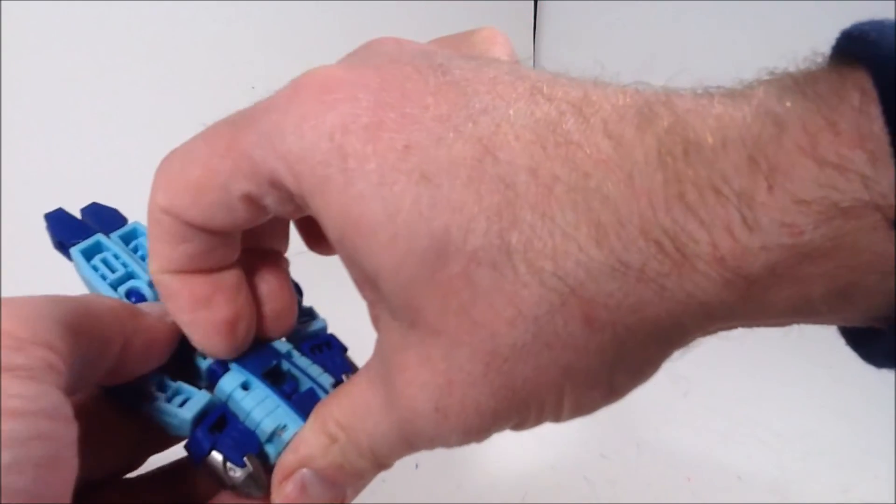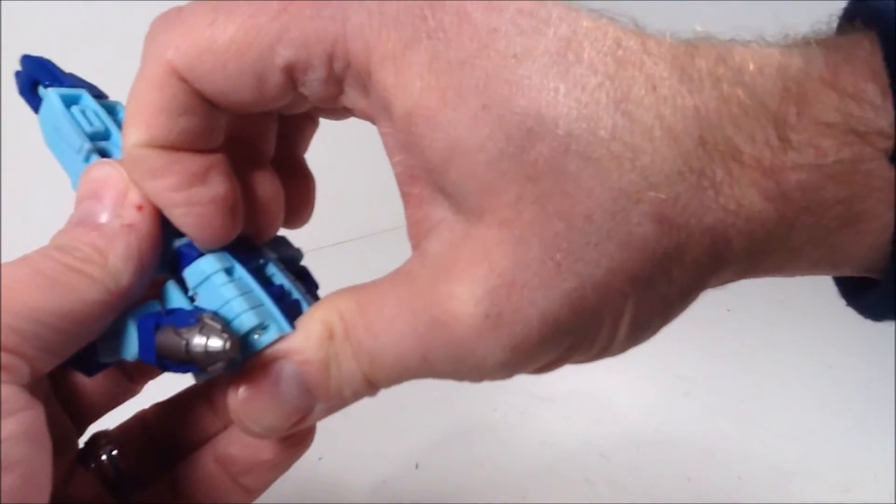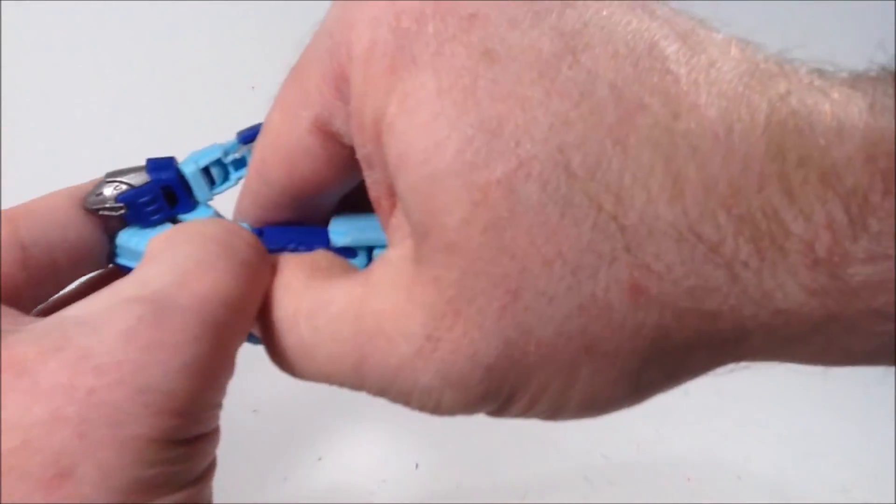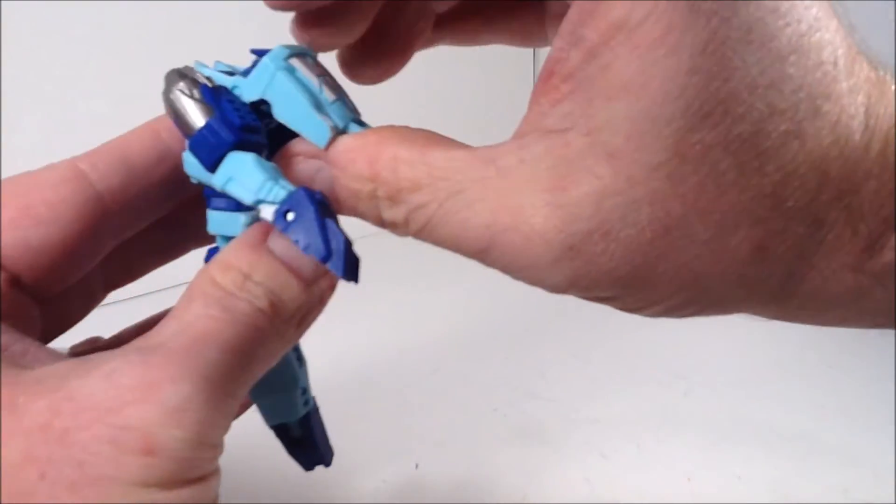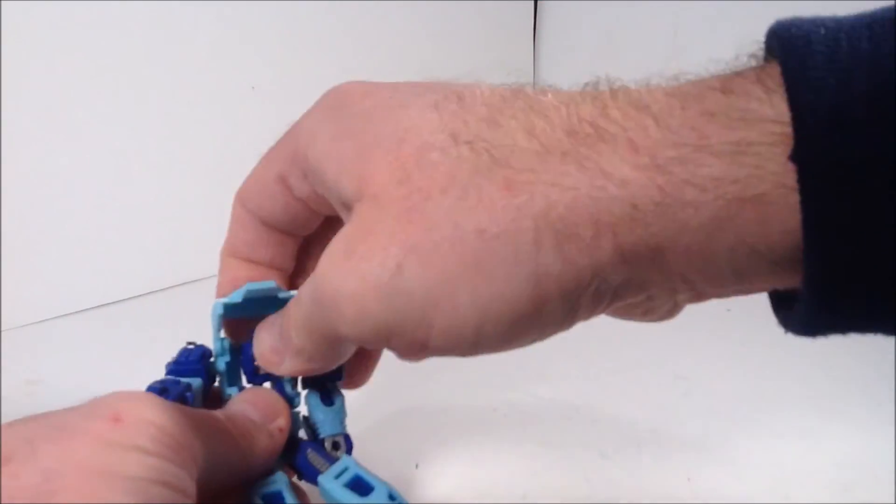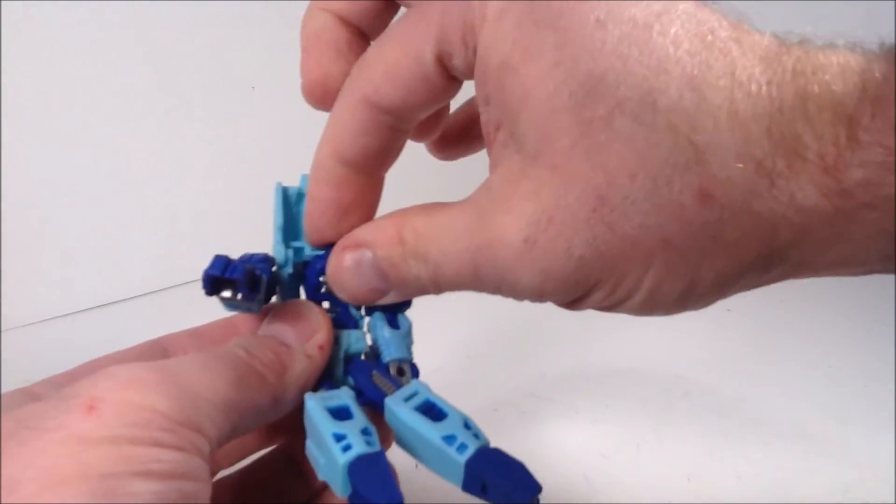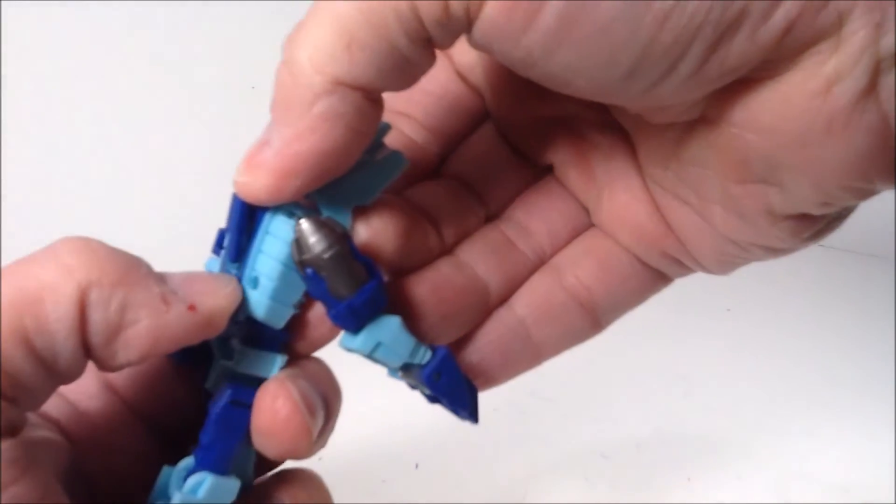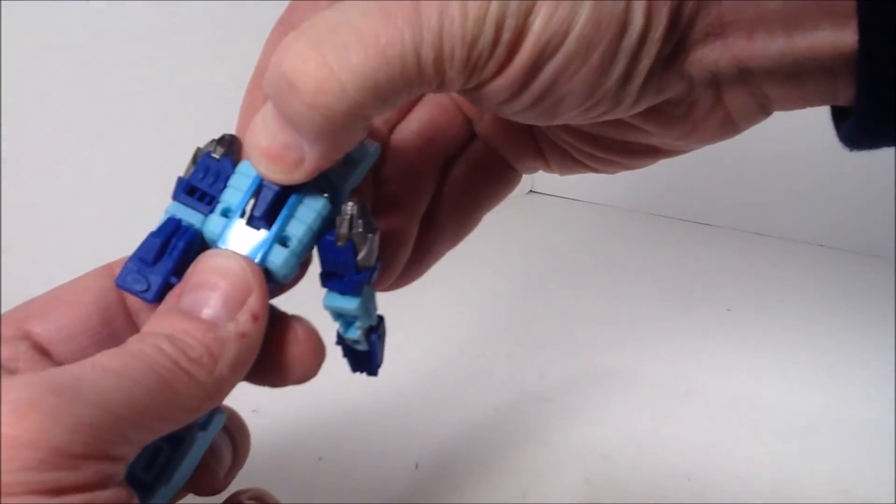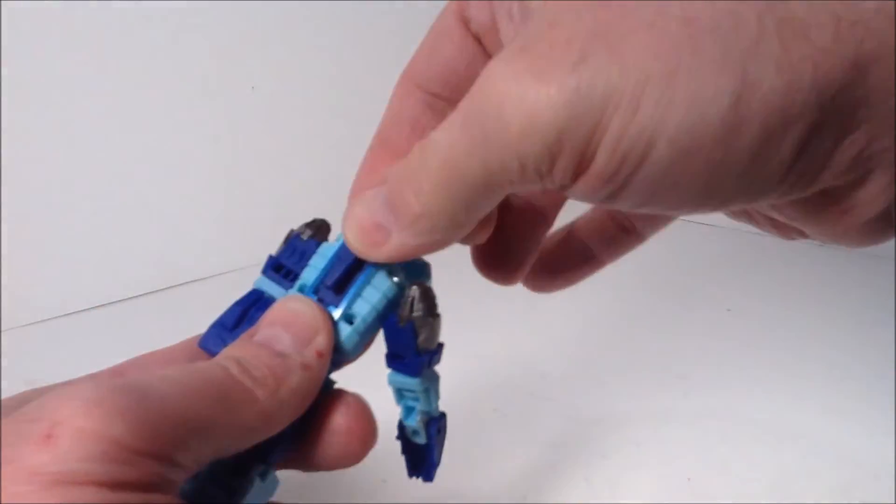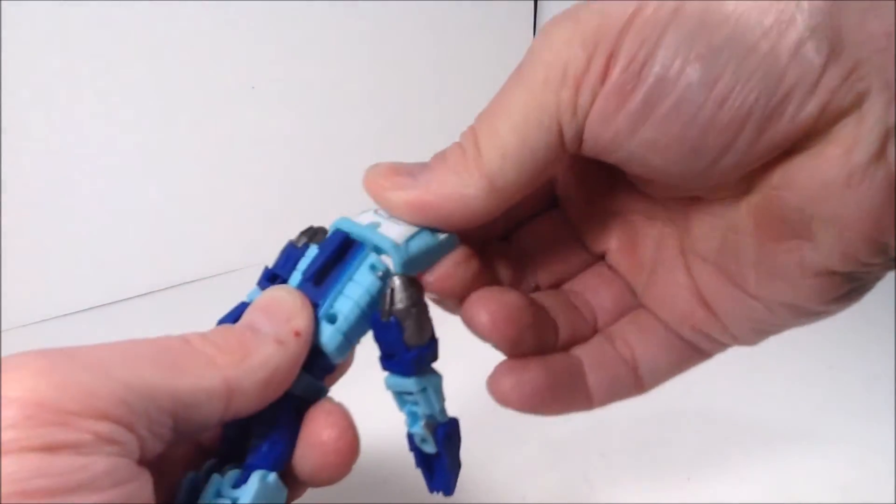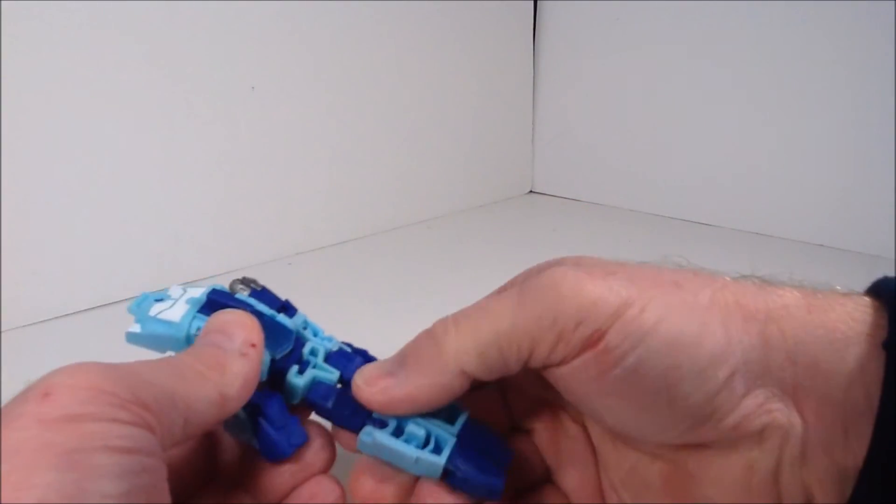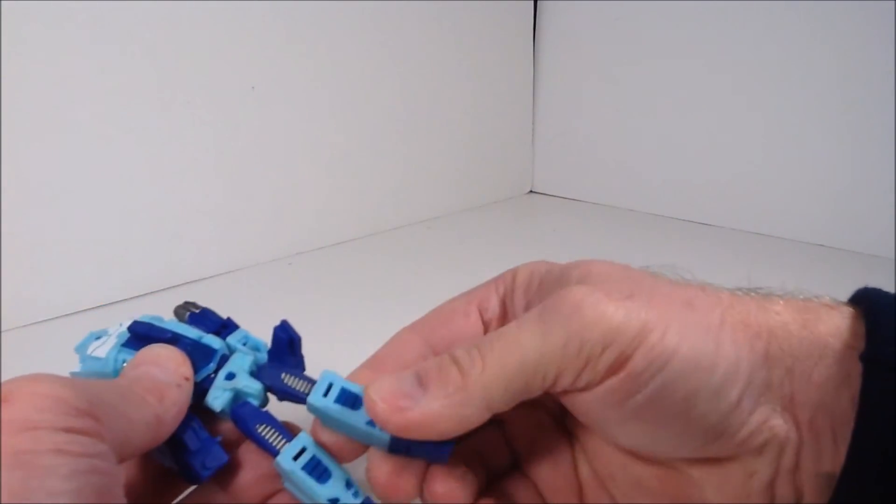This back here is going to separate at some point. I don't know if this is the right time or not. Or maybe it's the front that separates. It splits in half. There's a tab there that tabs in. You can kind of see where this is all going. It's the front that separates. Now this is kind of funny because the head. There's a sliding mechanism. There's a mechanism in here where the head comes down. This part comes up. And it has to come up. There's a little lip right here. And this has to come up past the lip. So you've got to kind of push it up past the lip. And then that will come up. And it will all tab in and work well when it's all done. Trust me, it will. I have no reason to lie to you.